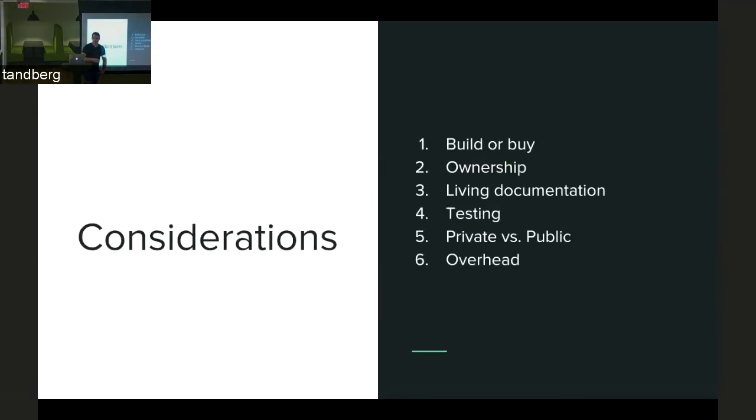So in that case, if we're going to deploy a separate piece of software specifically to house our components and to document them, we have a couple of considerations that we want to think about. Do we want to build it or buy it? There is definitely a paid solution for this out there somewhere. There's someone who's willing to do this. But if you build it, you have to think about who's going to own it, right? Is this your ops team? Not really, in some sense. You would want it to be owned by the front-end engineers.